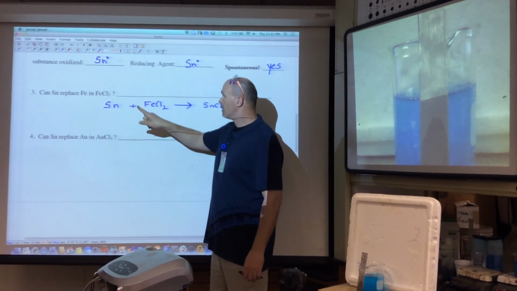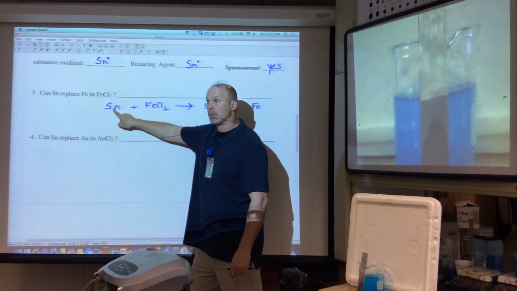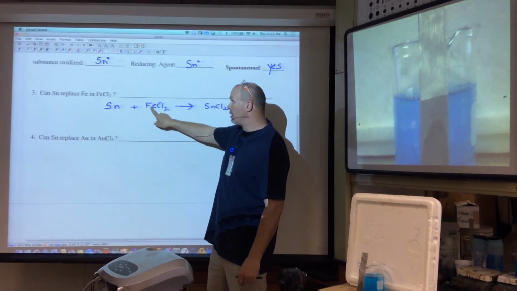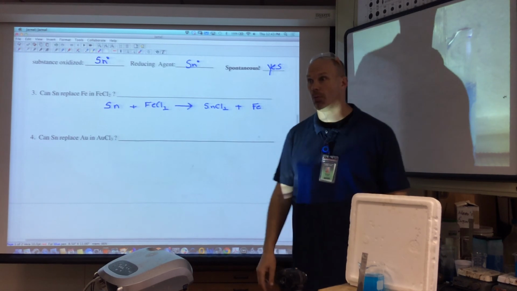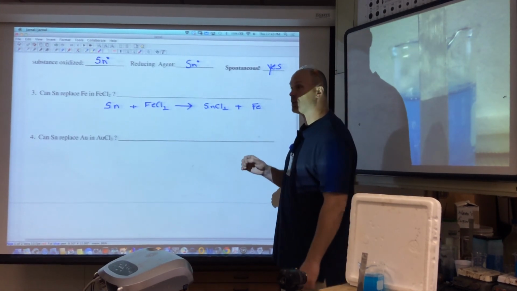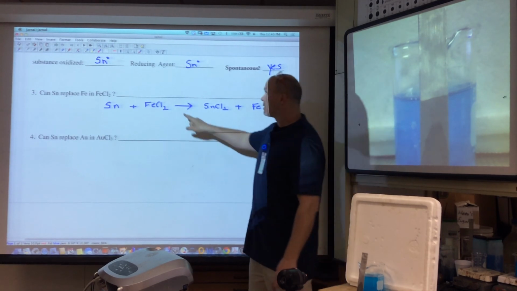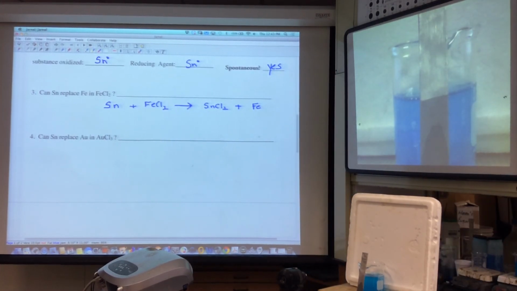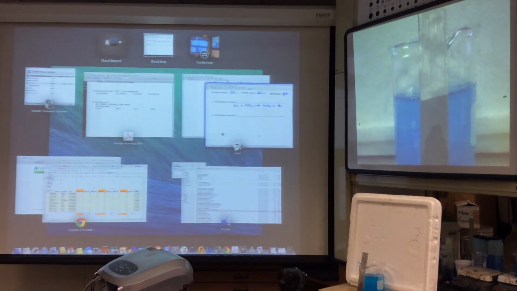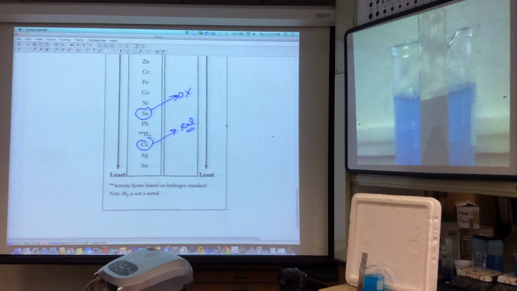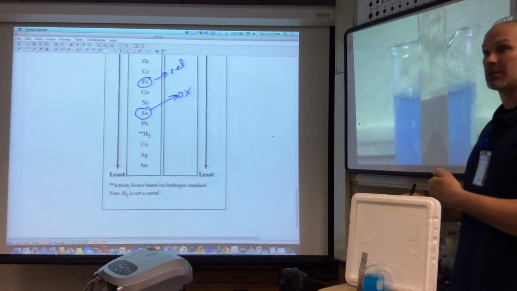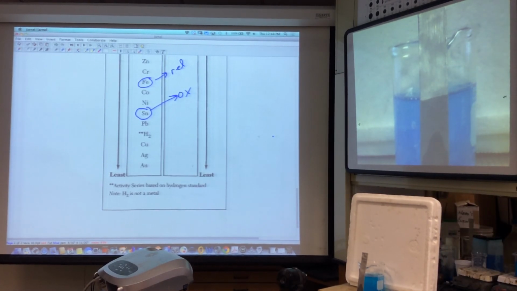Can it replace? So the one who oxidizes better be what? Over the one who is getting reduced. Is tin above iron? No. Tin is not above iron in table J. Or is it? No, it's not. So the answer is what? For those that don't see that, look. Table J is, get rid of this one. Tin is going to oxidize, and we're going to say that iron is going to reduce. No way this works. The one who's better at what? Oxidizing has to be above to get positive volts, like I just showed you. So this does not work.